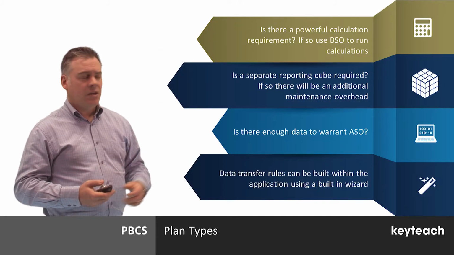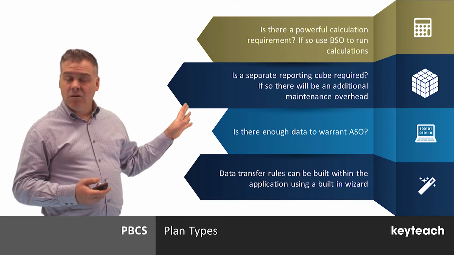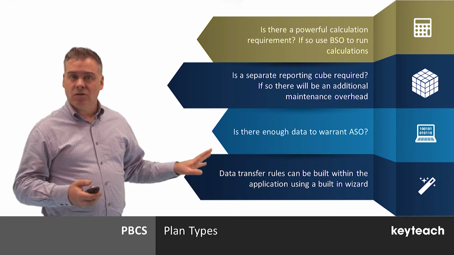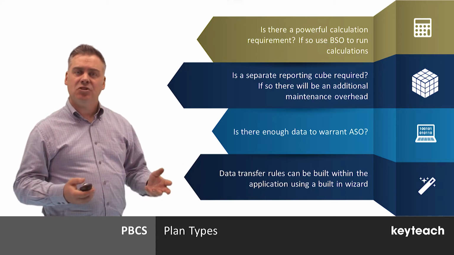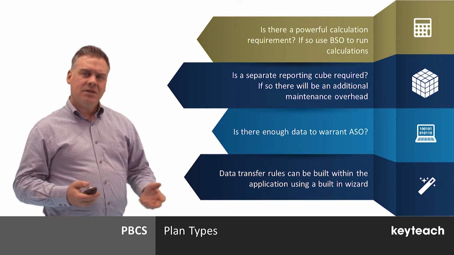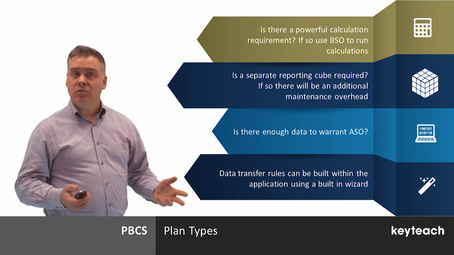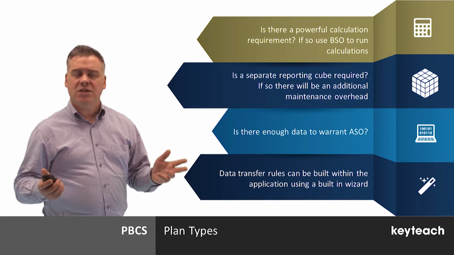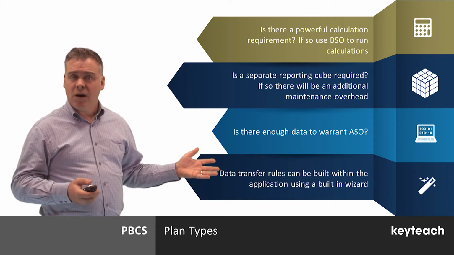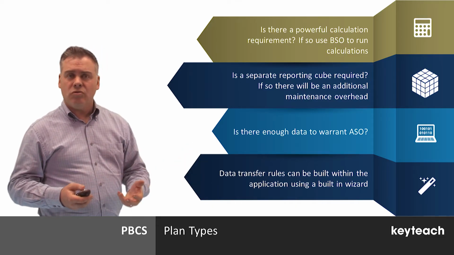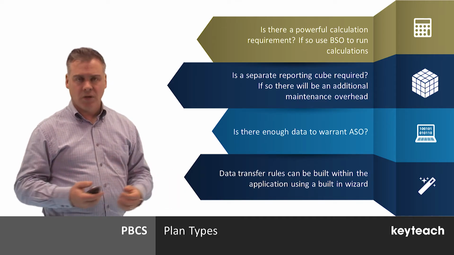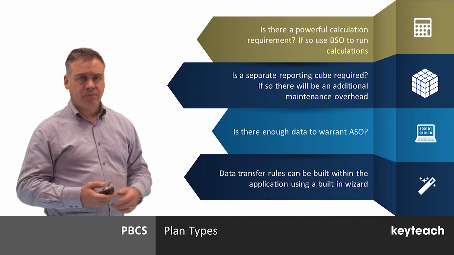PBCS applications use block storage, BSO, cubes by default. Aggregate storage, ASO cubes can be created as additional plan types to be used for reporting purposes. When deciding upon the database setup that you require, there are a number of questions to consider. Is there a powerful calculation requirement? If so, a block storage database will be required, as complex calculations are not possible with aggregate storage.